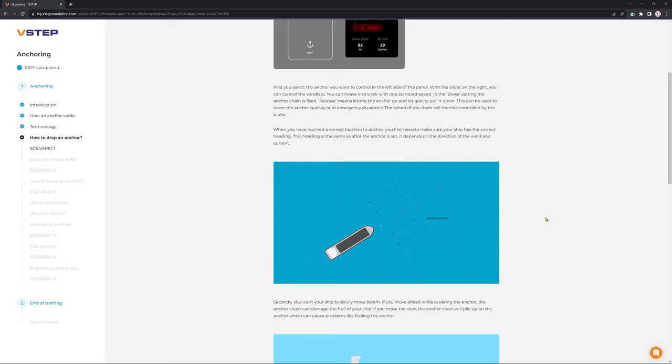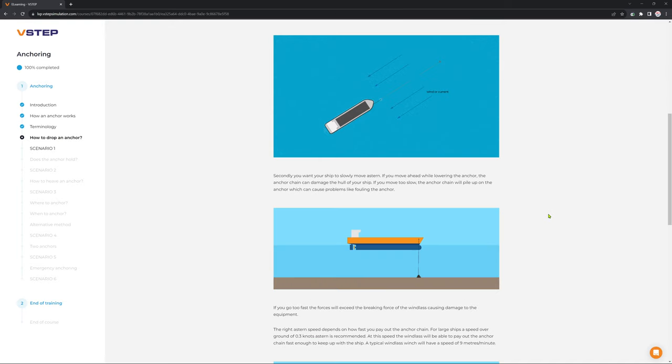When you have reached a correct location to anchor, you first need to make sure that your ship has the correct heading. This heading is the same as after the anchor is set. It depends on the direction of the wind and the current. Yep, I thought as much.